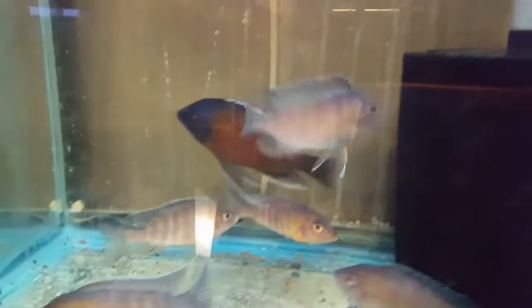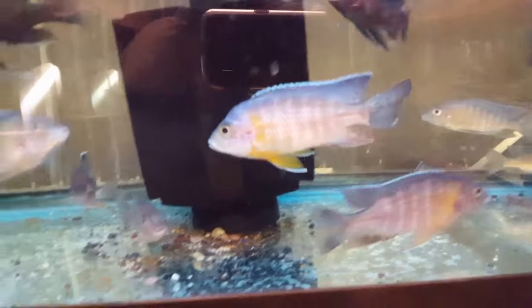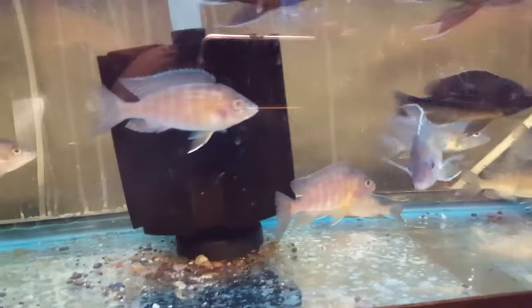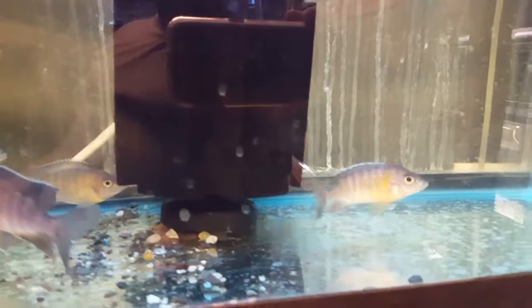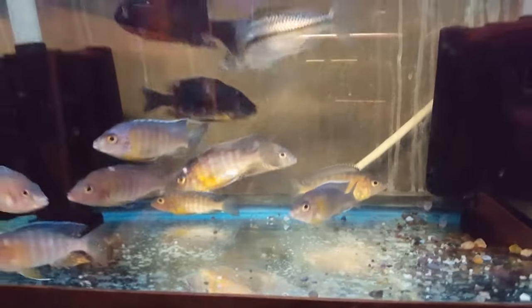Below that we have some 5-inch plus redfin borealis, as well as turquoise, and most of these I have listed at 3.5 to 4-inch, but they are a little bit bigger, but I don't think that they're big enough to list them at the 5-inch. So if you order one of these, you will get one of these, and they are 4-inch plus, but not as big as they usually come in, so I listed them at the smaller size.